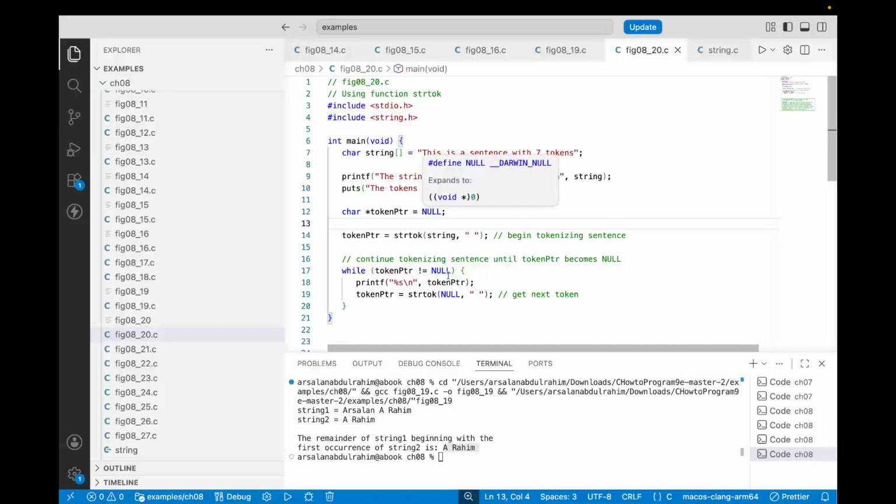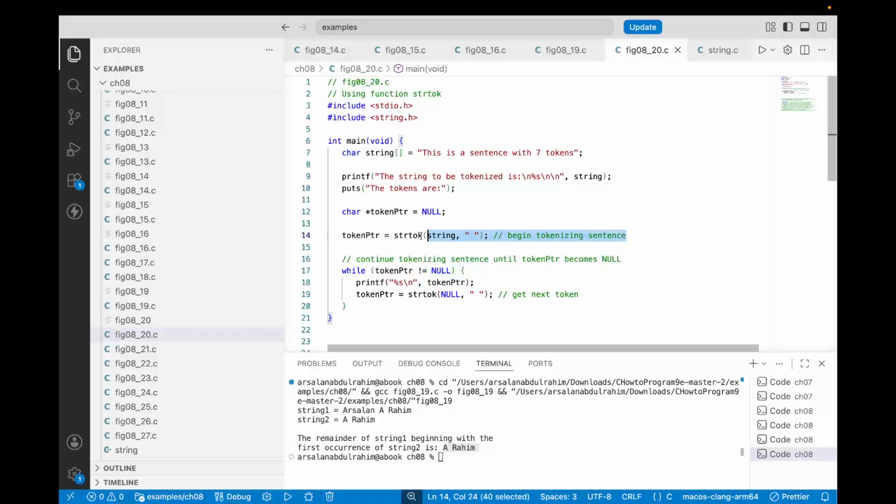Better for null, because we are going to have some if-else statement. Here, instead of an if-else statement, you have a while statement. Now here, the first time you're calling this token PTR, or sorry, the strtok. Inside it, the first parameter is a string which you want to tokenize. Tokenize means that you are separating the whole string into substrings, and the second argument inside inverted quotes is the space or dash. I will show you the dash as well.